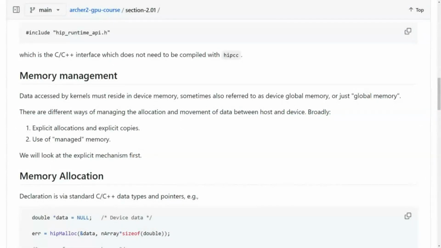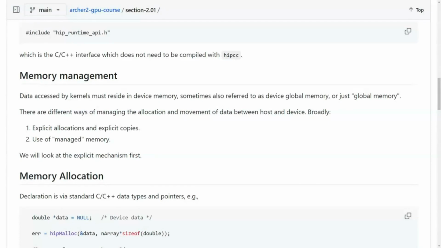Data accessed by kernels must reside on the device itself. It must already be there, or else the program will try to find a piece of information it's expecting, realize the pointer is on the host, and initially, for what we're going to discuss, that will be an error. There are some protections that can be put in place, which we'll come to later, but ultimately they have limitations as well. This is referred to as device global memory, or just global memory. It's a little bit unhelpful terminology because you kind of think of everything, but if you're hearing global memory, you're thinking of device.